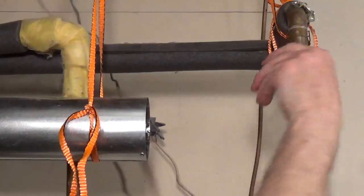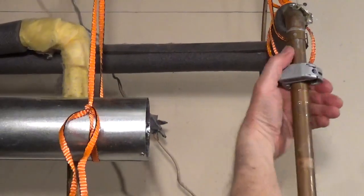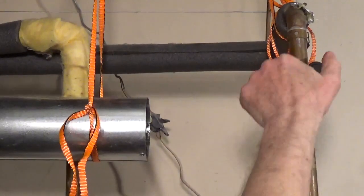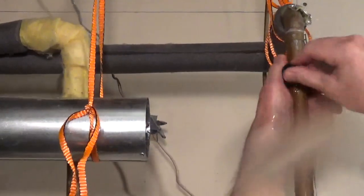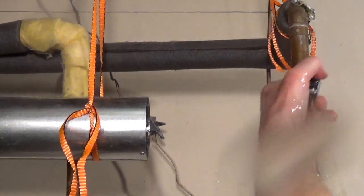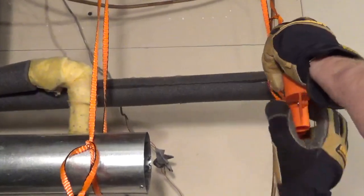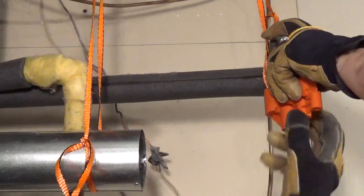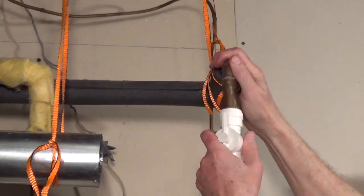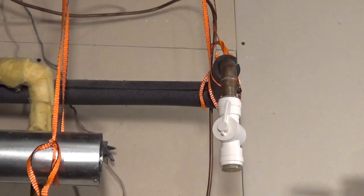I'm using a tubing cutter to cut the copper pipe. For a push-fit connector, you want a clean, straight cut for a secure connection. Deburr the end of the pipe so it doesn't damage the O-ring in the valve. Push the valve onto the pipe fully. This valve uses a clip to secure it, and this valve can rotate after it's been installed.